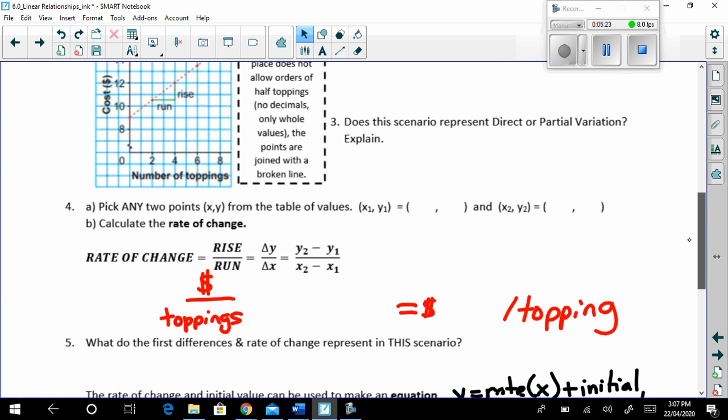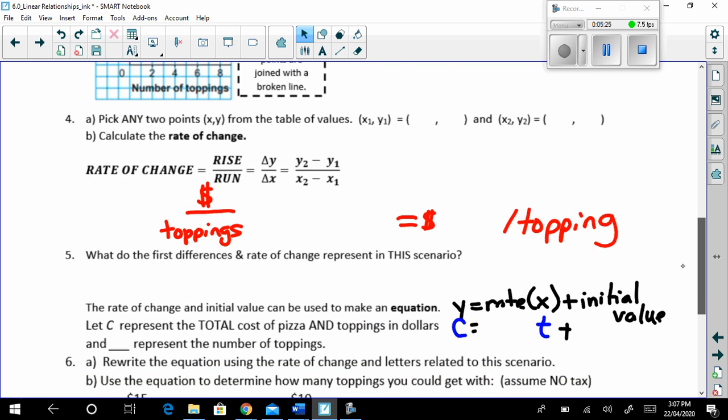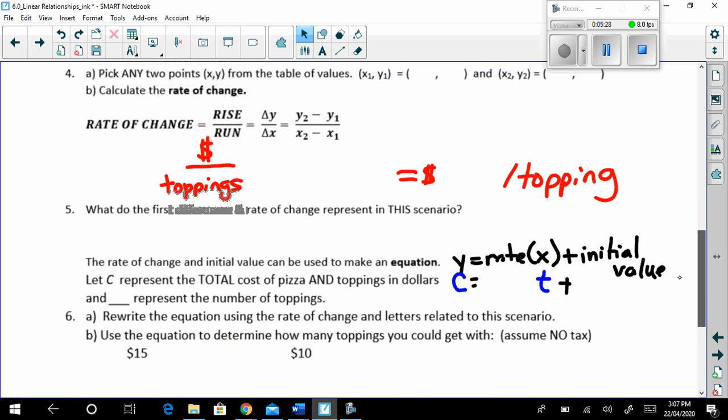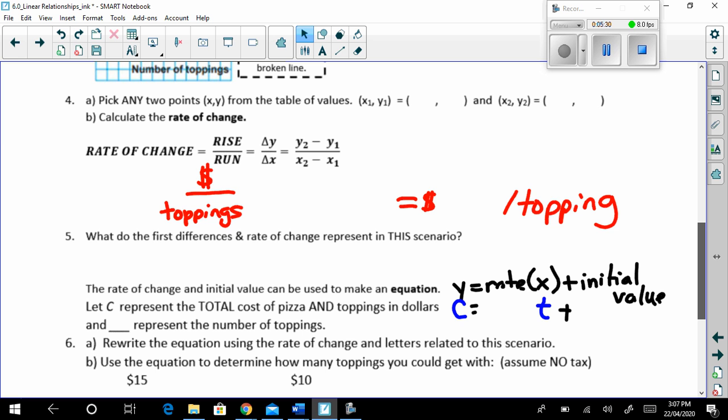There we go. Okay, so question 4. This is where things start to get really tricky, but this is where I'm really looking to see if you're going to be okay in grade 10 applied math. Okay, question 4 and 5 and 6 are really important when you get to grade 10. So it's really, really important that you try your best on these questions or you ask for help with this kind of stuff. And I will be assessing you on these things again because they are so important for grade 10.